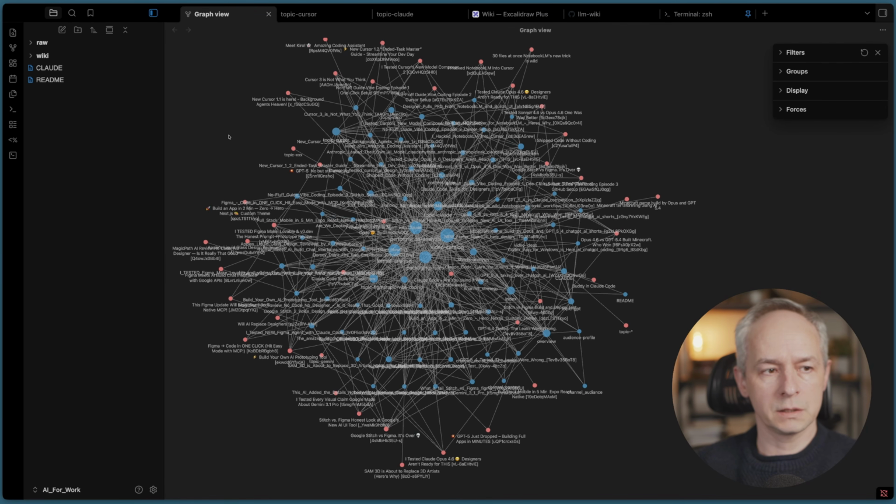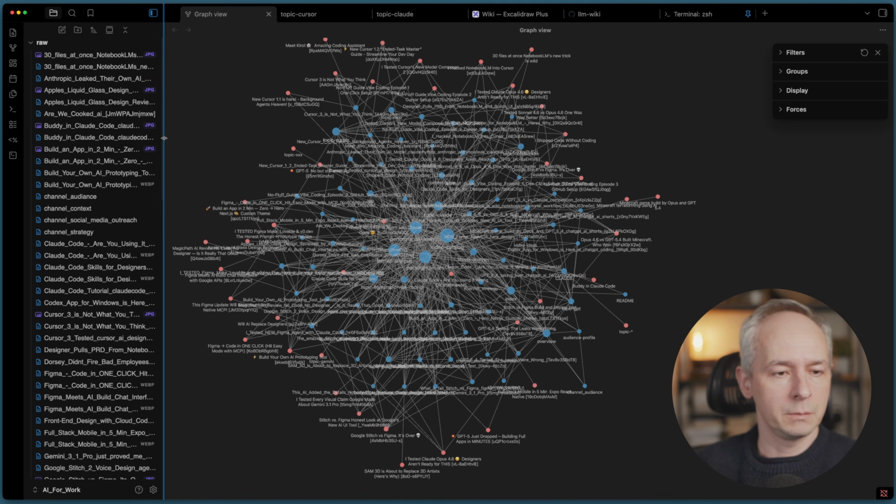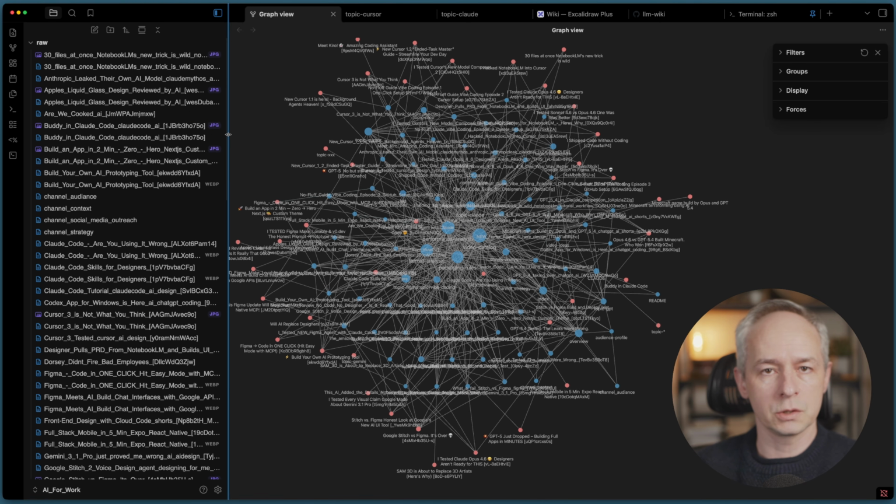So in my case, I have used it today to analyze and capture my transcripts from all the videos. I have also included a bunch of thumbnails, which are linked to those documents, so I can at some point analyze the performance of each individual thumbnail and see patterns. So I'm going to show you how to set this up.